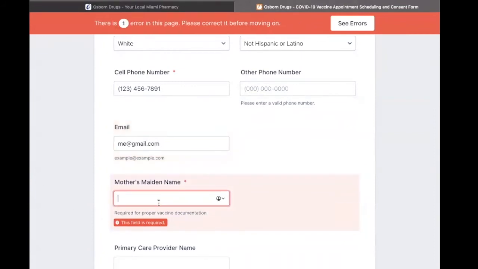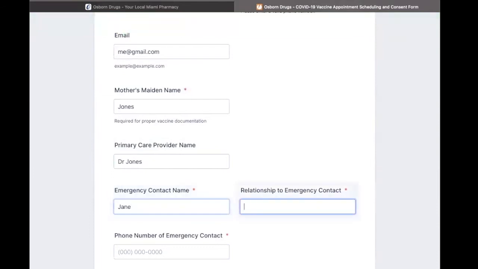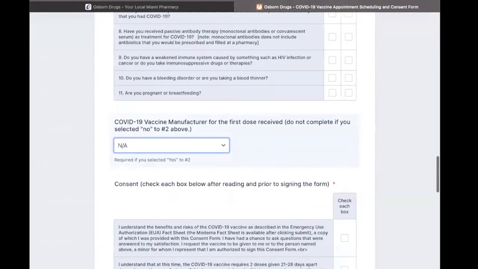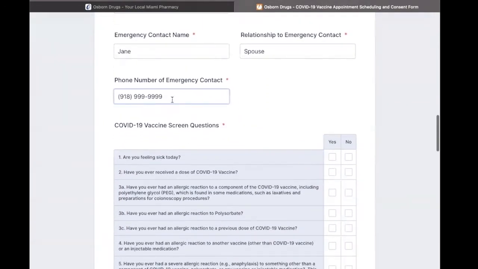And then your mother's maiden name. Then you tab to the next line and put in your physician, your family practice physician. Then your emergency contact, which in John's relationship would be Jane Doe. Then we put in the number for the phone there. After you've done that, you're going to click and it's going to go down.